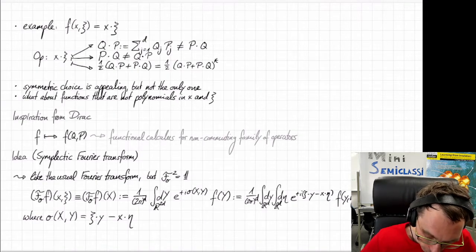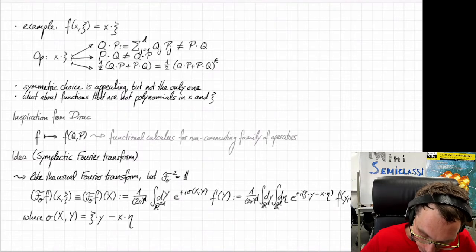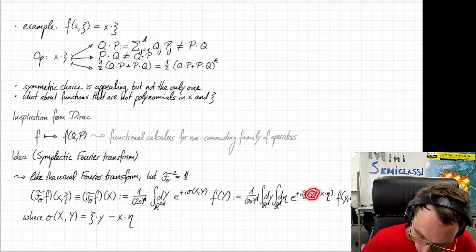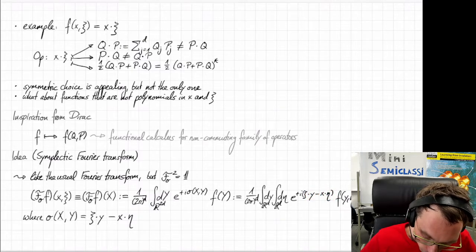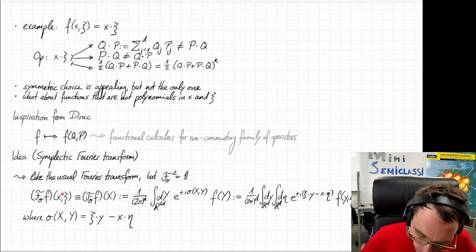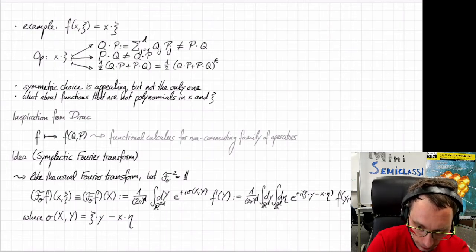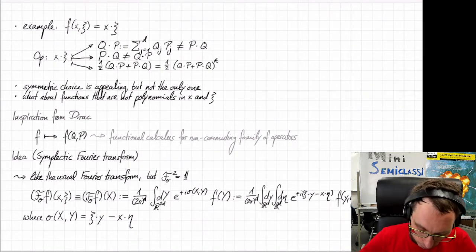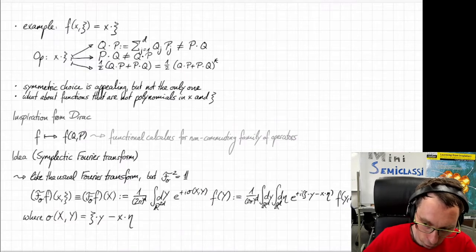So what it does is two things. The symplectic Fourier transform has different signs for the integration in y and in eta. And furthermore, if you look at it closely, it flips the entries. Here on the left, there's always a position variable, like here. And on the right, there's always a momentum variable. So these are the two things that you do. And hence, it's clear that this inherits all the properties of the usual Fourier transform and so forth.